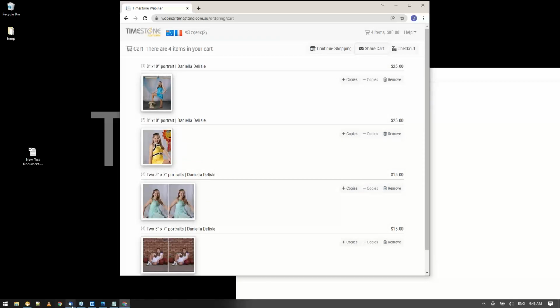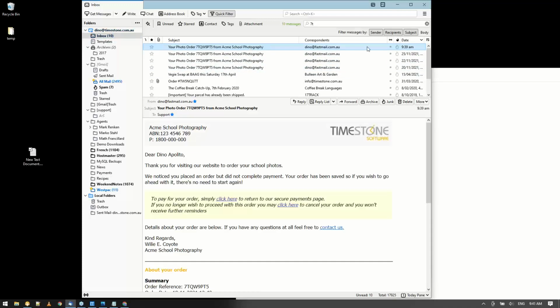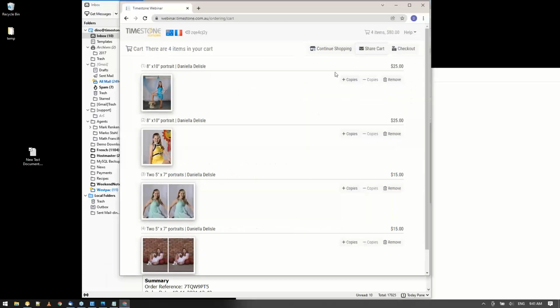And in a moment, her dad should get an email. I'll shut the browser down in a second because I want to mimic the real thing of someone just clicking that link for the first time. Again, this share cart button is optional. You may not want it. If you want it, let us know. We will put in the appropriate setting in your site setup, and then the share cart button will present itself.